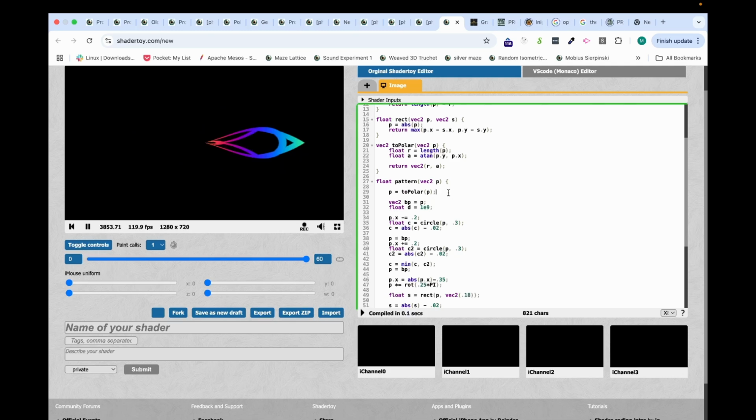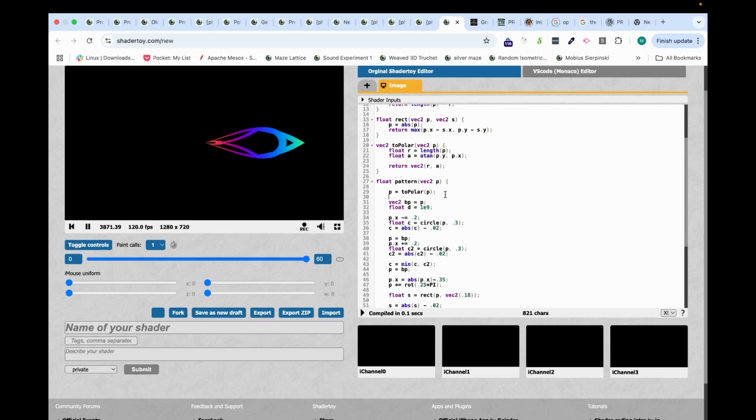And if we do this, we will get some weird spaceship looking shape, which can also be interesting for some stuff, but it's not what we want as the final output.